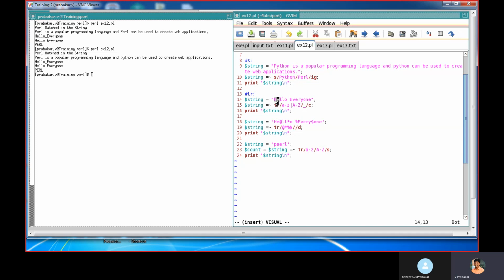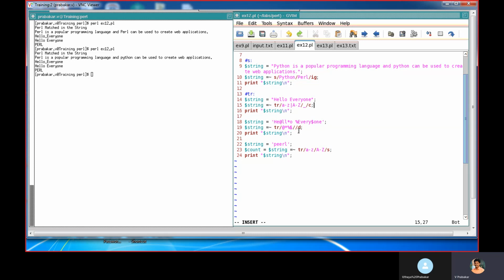Here everything is under A to Z, small a to z, and capital A to Z. The not specified is that white space. Here I didn't specify the white space, so not specified is white space. So this white space will be translated into this underscore. So here see, hello everyone. Here it introduced the underscore instead of that white space.